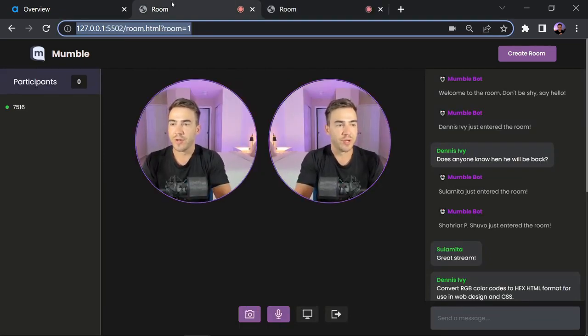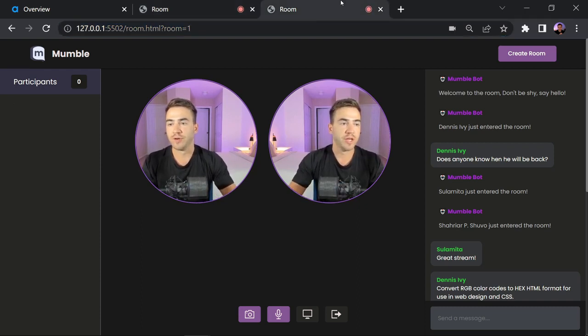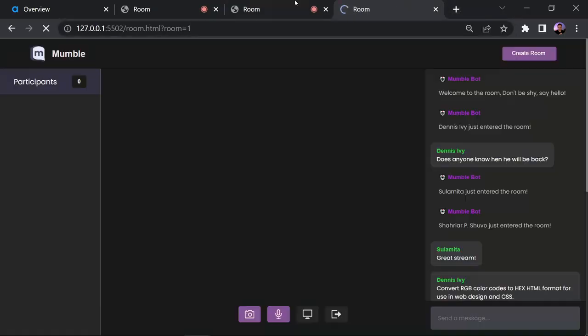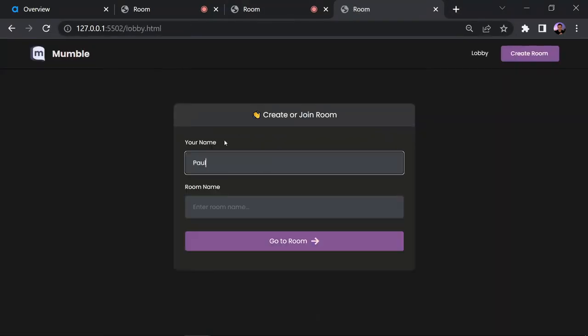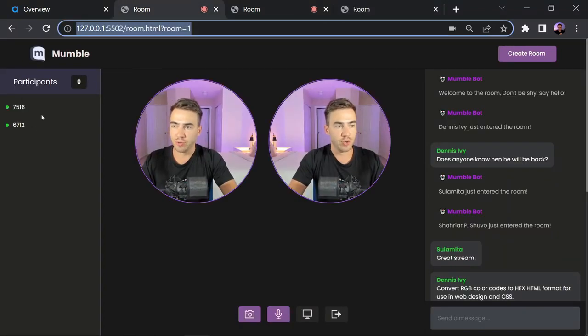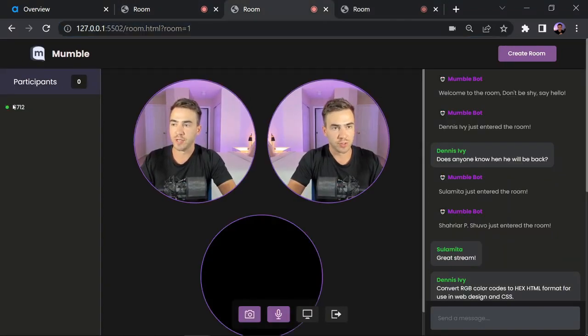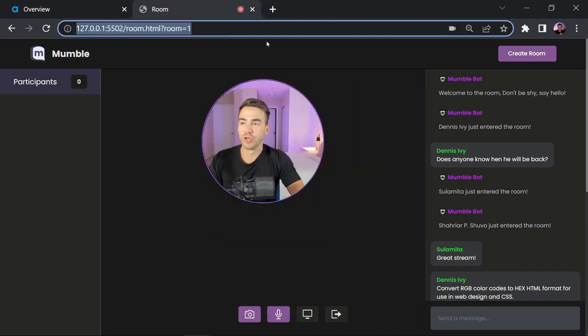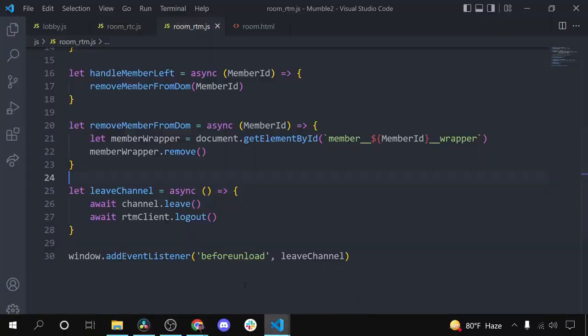So what I want to do now is make sure that when we first load our page, if there is a room with members already in here, so right now I joined as a new user, I want to see myself, and I also want to see the user that was in there before me, because right now we're only seeing the new members that are joining. So if I join as Paul and I join this room, you'll notice that the first user is going to see the 2 new users. This user will see the most recent user, and this user won't see any. So let's go ahead and call a function to get all those members and load them in here.